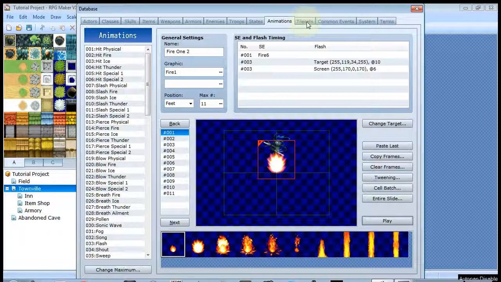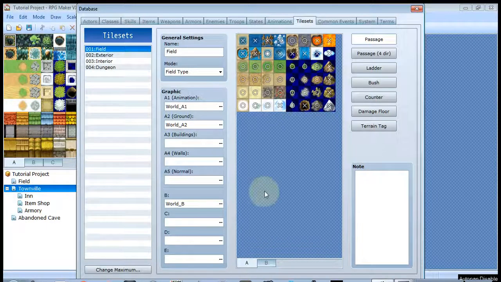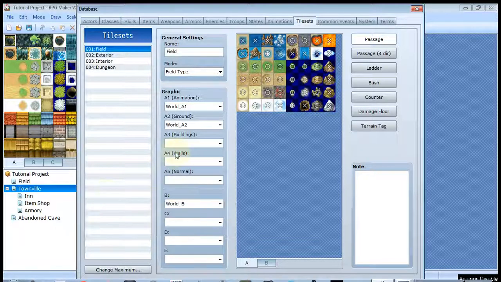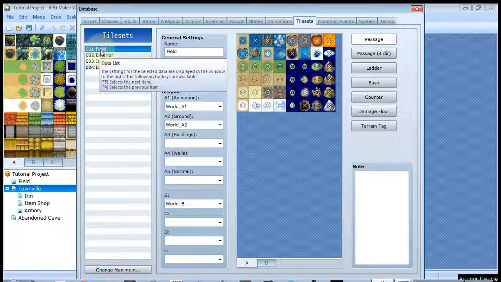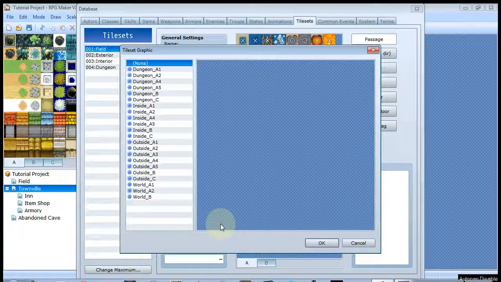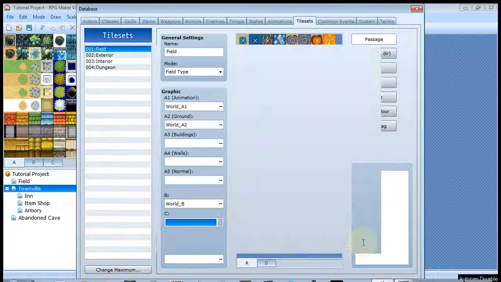So let's move on to Tilesets. We went over Tilesets actually in tutorial video number 2 or 3, I believe. We actually imported a tile set from a different set to use in our dungeon. That might have actually been in tutorial 4 now that I think about it. But basically, if you want to add a different tab to your field tile set, you could click here and add it through there.